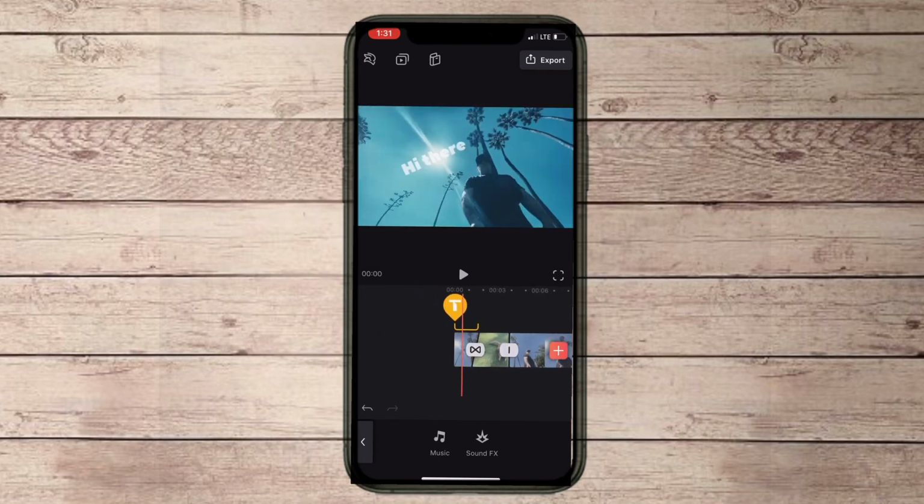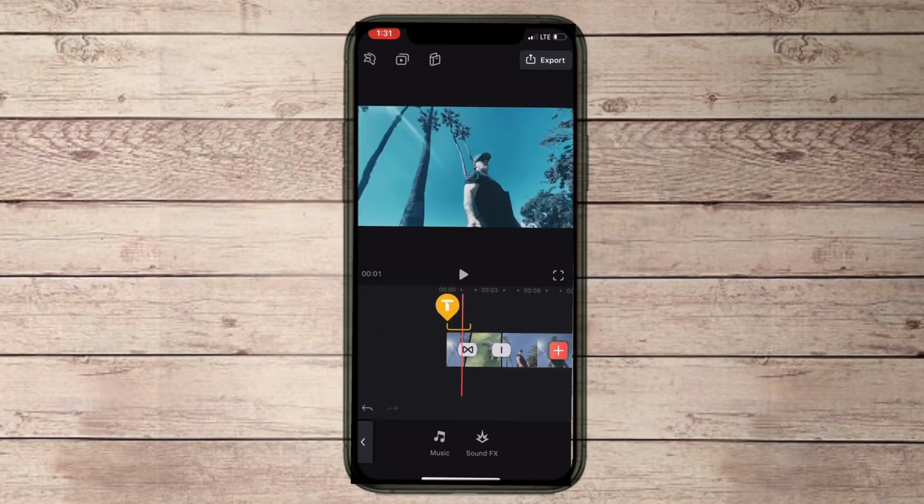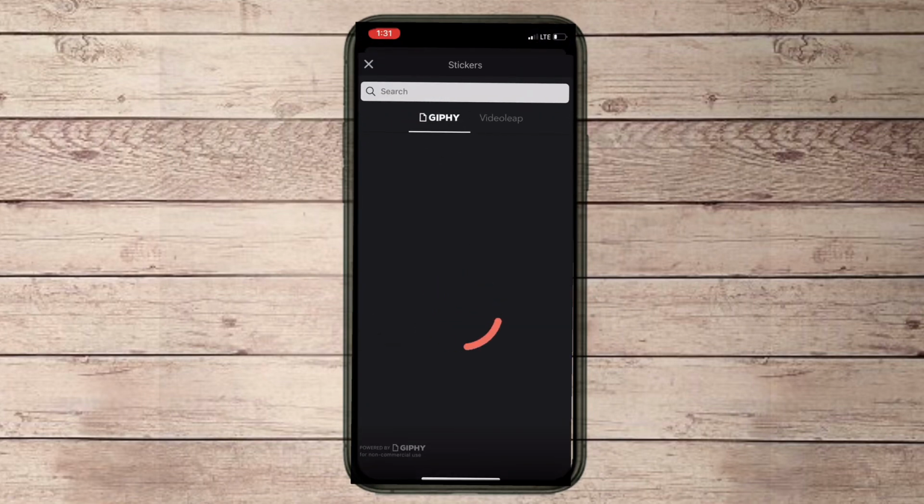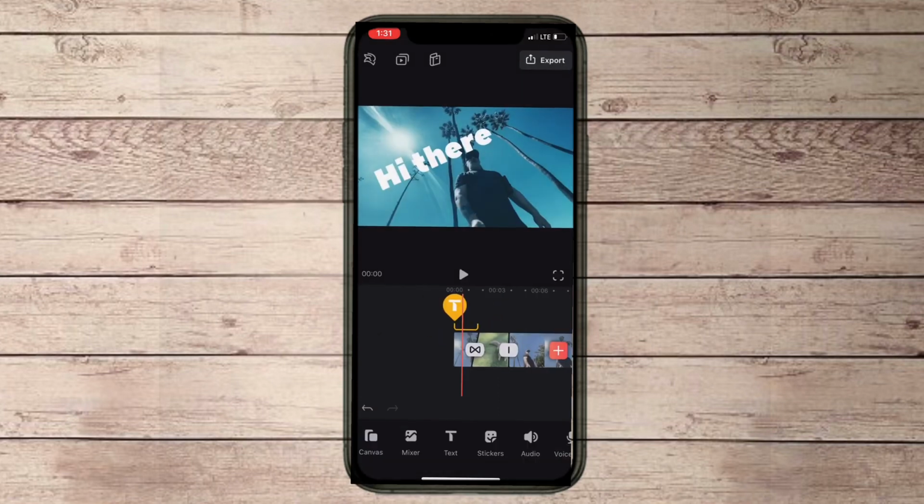But anyway, I think this will give you a basic start to this. You can add stickers. Let's say you want it. I think we're going to have the same problem. We'll come back with the stickers and everything else that we can load in. You can do a voiceover on top of it. You can do filters on the whole entire thing. You can add effects. It's pretty endless, guys. This is an amazing program.